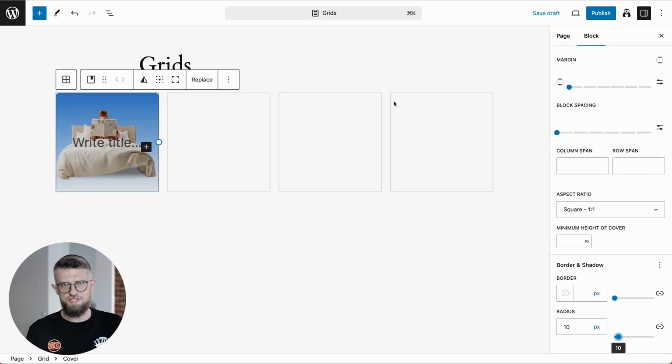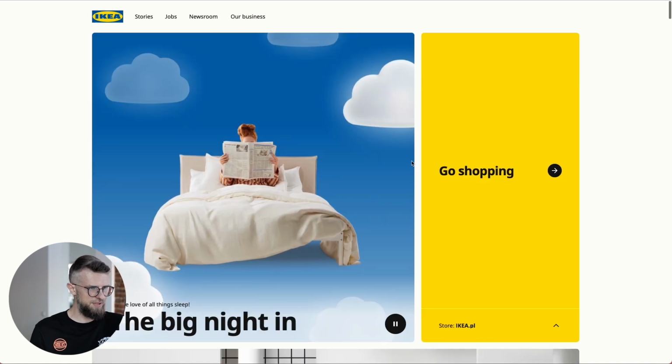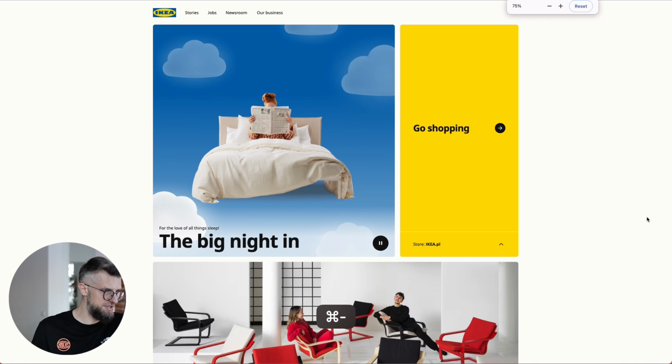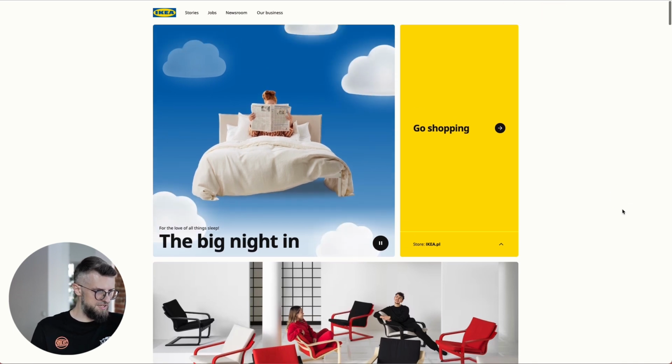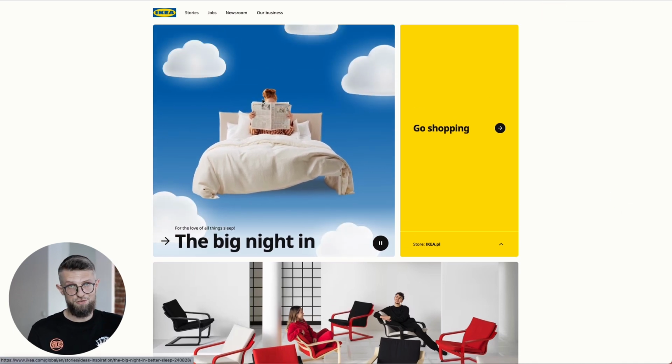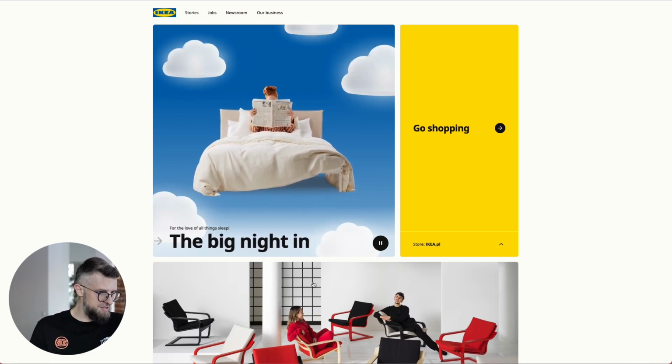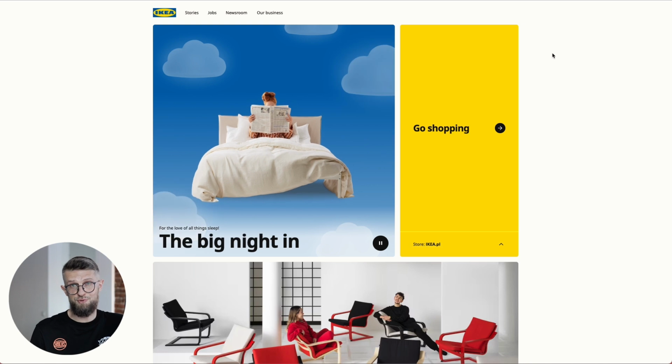And then of course, when you go back to IKEA, let me make it maybe a bit smaller so that you can see more. You're gonna see that this is a rather large square. It's certainly not a single cell. What I mean by that is that this cell is big and the one next to it is pretty small.